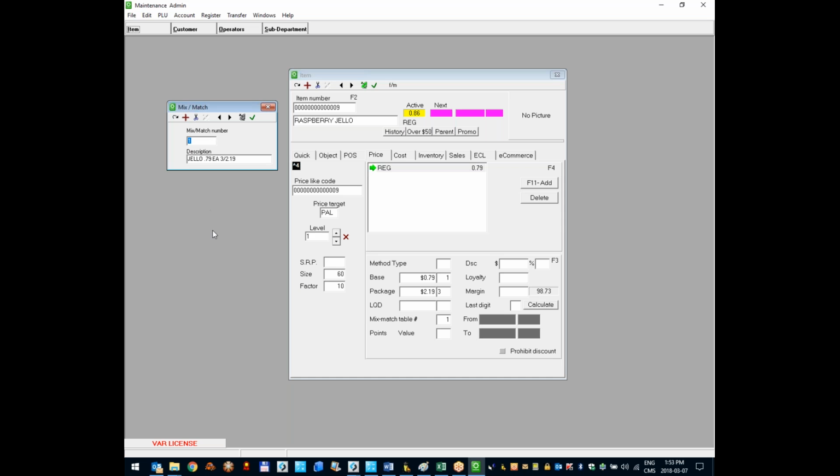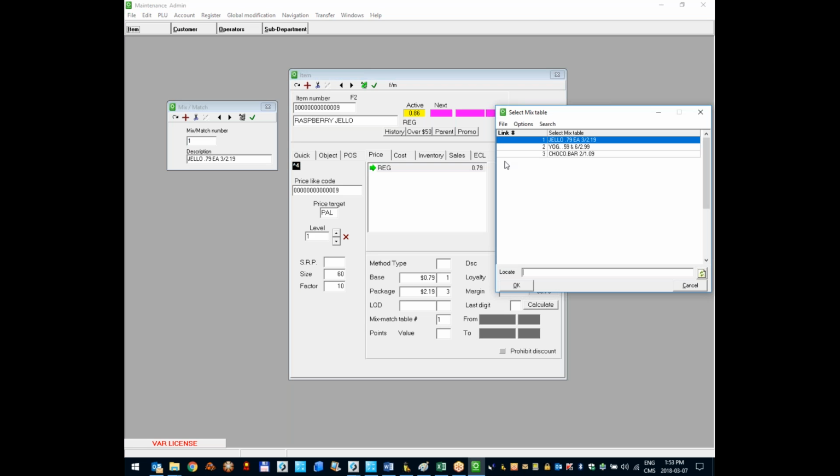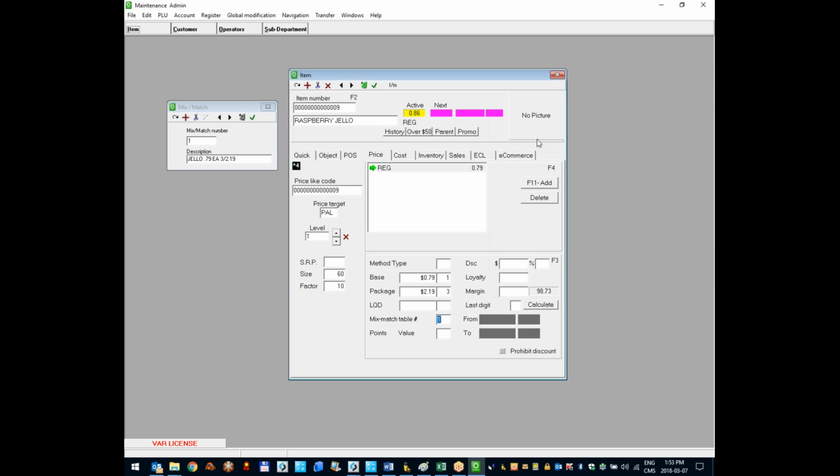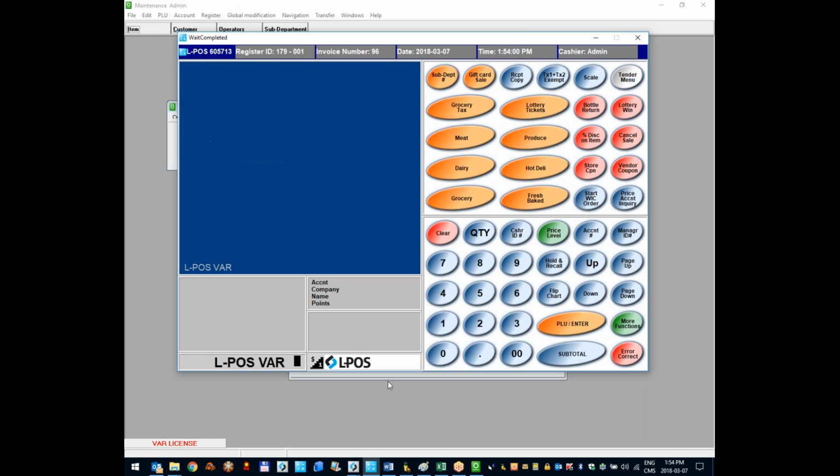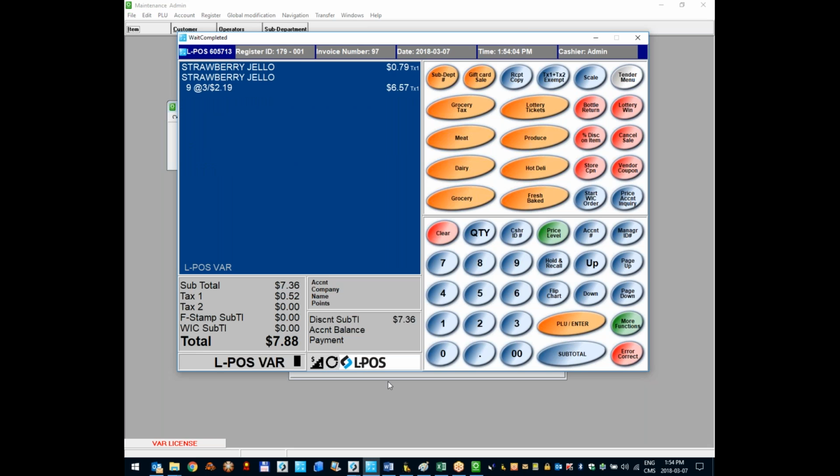Okay, so my mix and match number exists here. I can double click, go grab my link number on both items. They're both pointing to mix and match table number one. So if I mix my flavors now, I go 8, 9, 8, 9, and 8. It still triggers my package price.